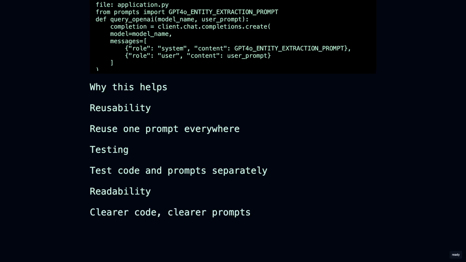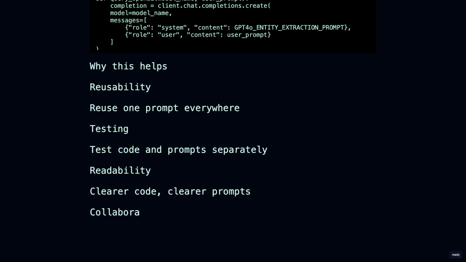When prompts are separated out, each piece becomes easier to scan and review. That lowers the chance of accidental changes and makes maintenance simpler. This structure also helps teams work together.